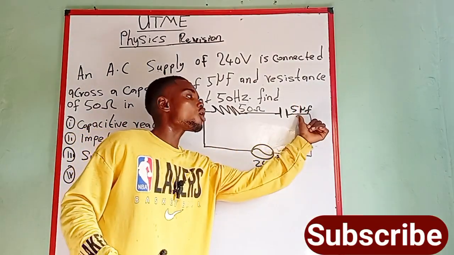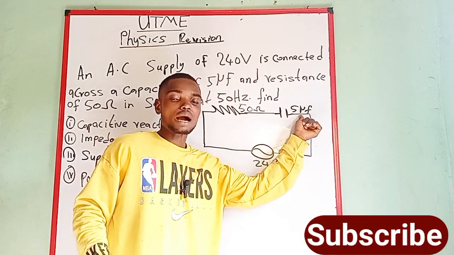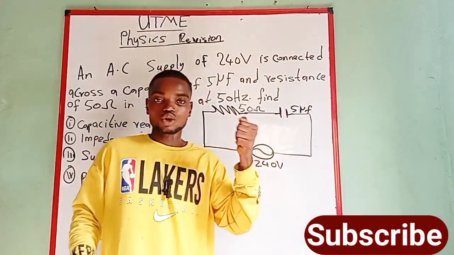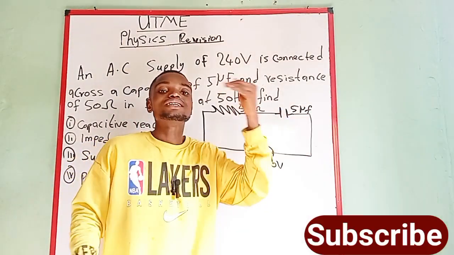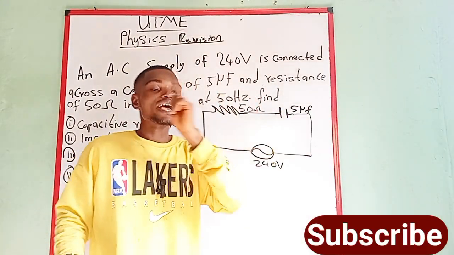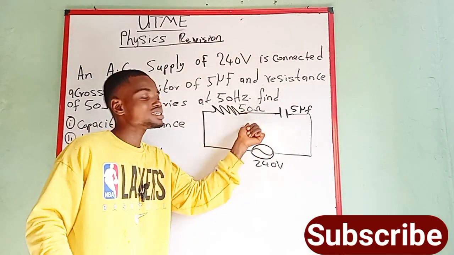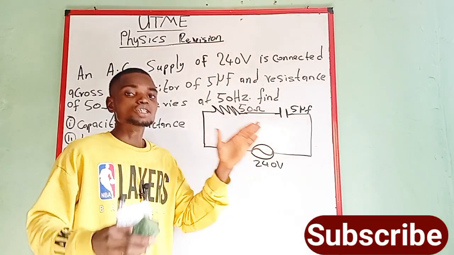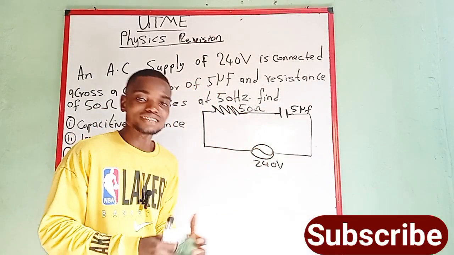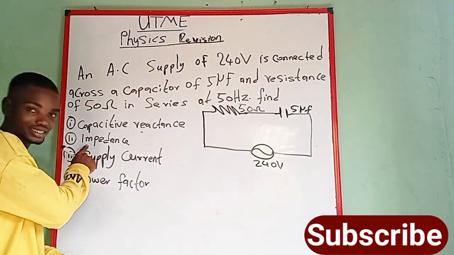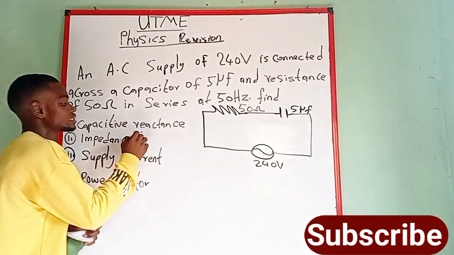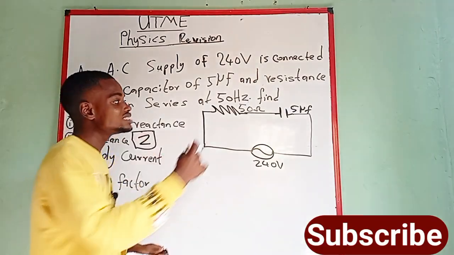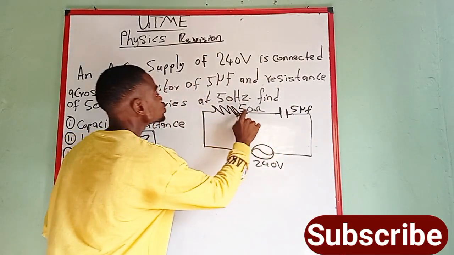Now, under this circuit, resistance here, which is 50 ohms, is not the only thing opposing a current. There is a resistance under this capacitor here opposing a current. There is also an inductor. Assuming this contains an inductor, it is also opposing a current. Hence, we are not going to regard resistance as the total opposition of current here. The total opposition of current in an AC circuit is what we call impedance. Impedance is represented by Z.